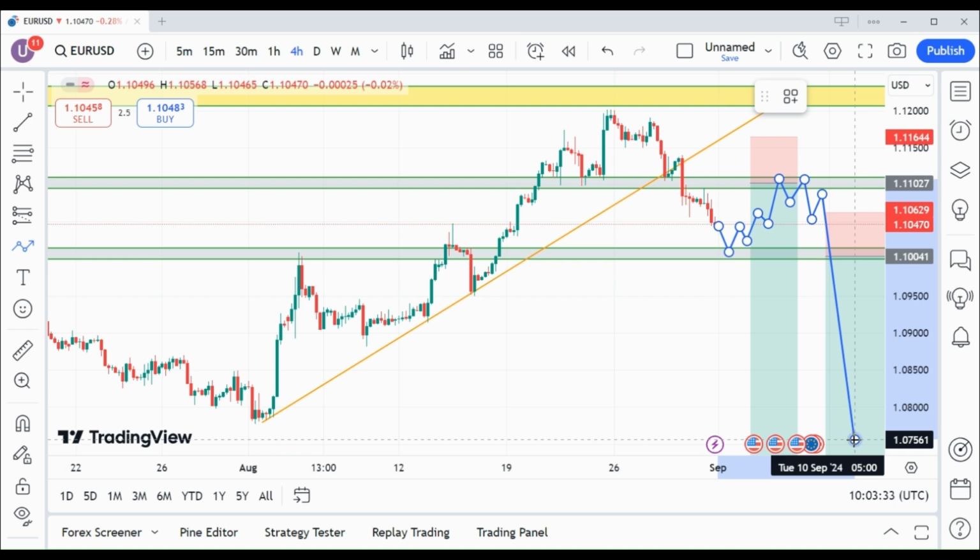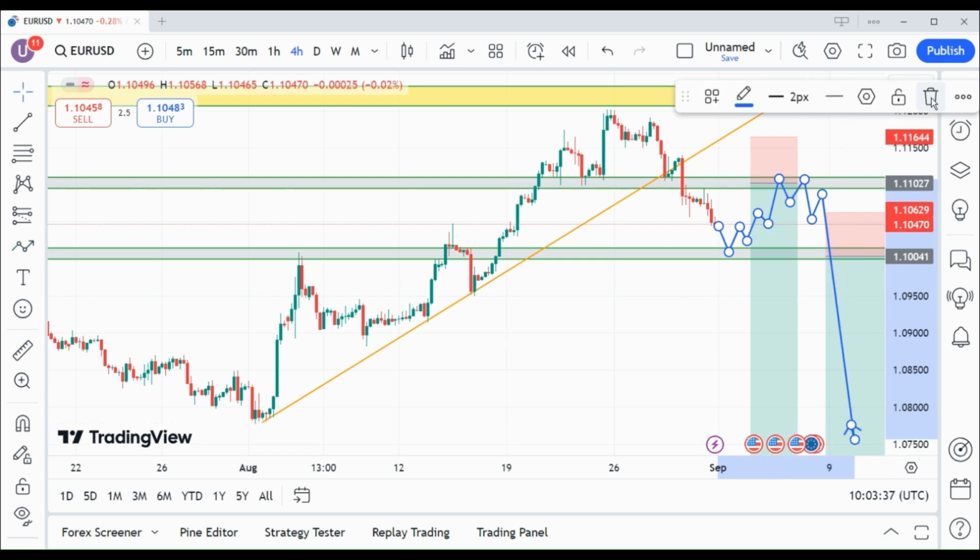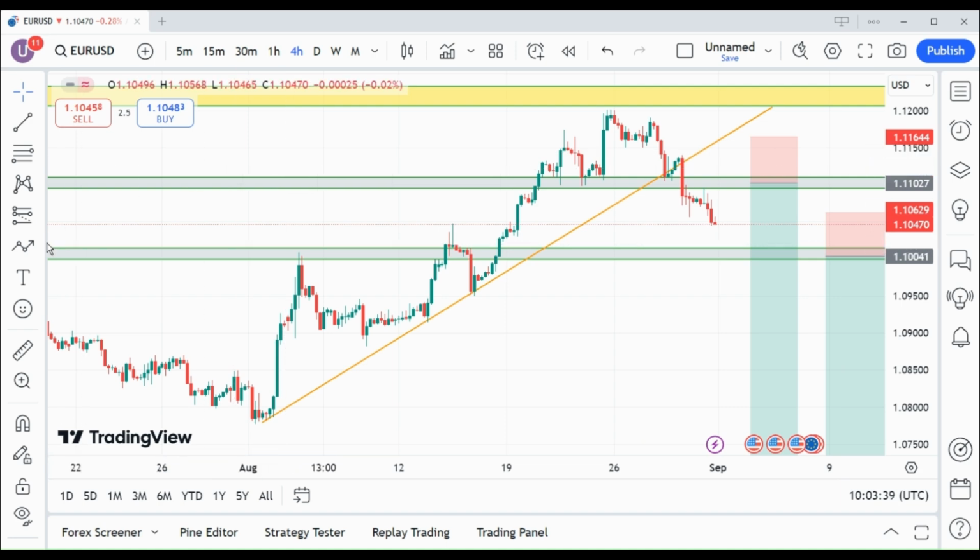So let me show you another thing that may happen. There is another thing that may likely happen before we sell. If we don't see this formation that I showed you, we wait for this. Let price come and break below this zone. See this zone, this daily support level.